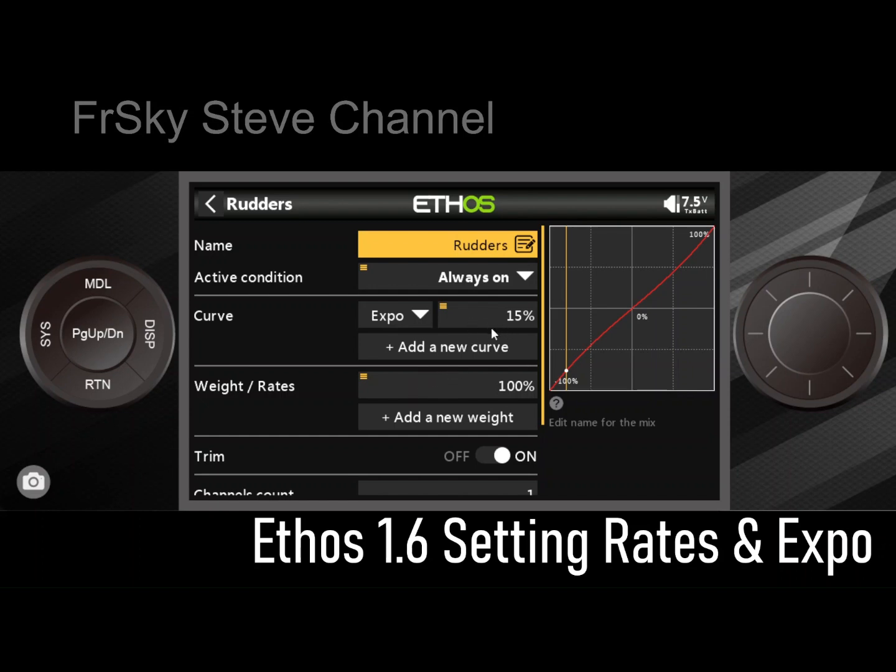What I tend to do is just give Expo of about 15%, see if that helps. I don't really find that the rudder gets twitchy. I don't have a lot of planes where it gets twitchy. Maybe there are some out there, I just haven't run across any. So I just give it one value, and that's good for everything, including manual.